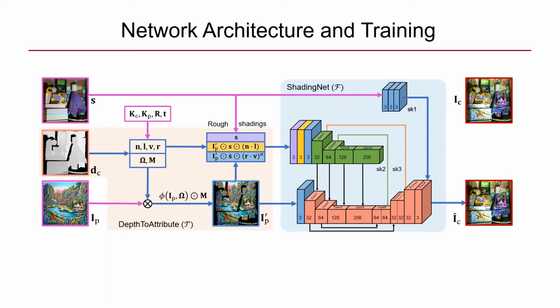With many training image pairs like IP and IC, we can train DeProCams by computing the image reconstruction loss between the model-inferred camera-captured projection IC hat and the ground truth real camera-captured projection IC. This loss is then back-propagated to update ShadingNet weights and the depth map. Note that the depth map is optimized during this training process without knowing its ground truth, because it is constrained by the intermediate shading attributes and the inferred image IC hat.